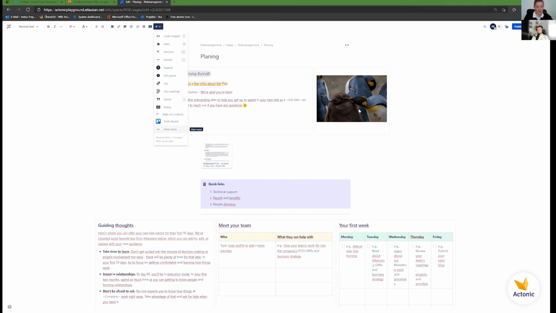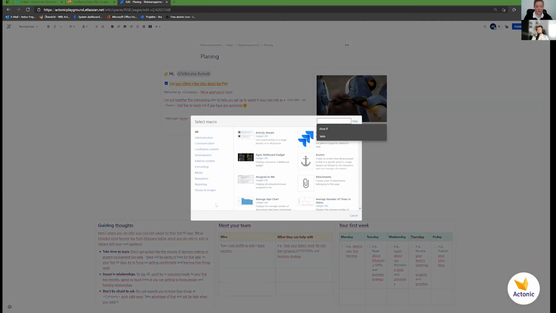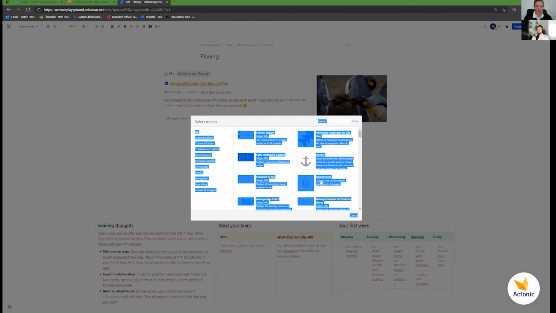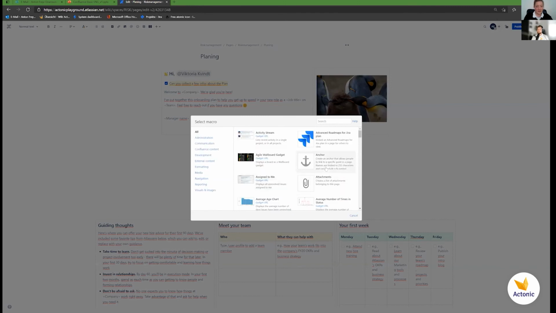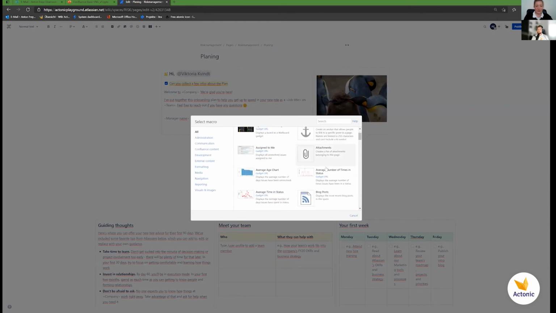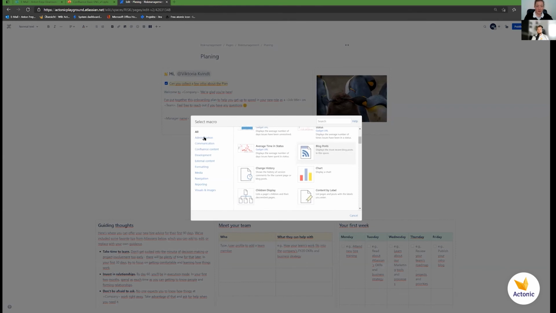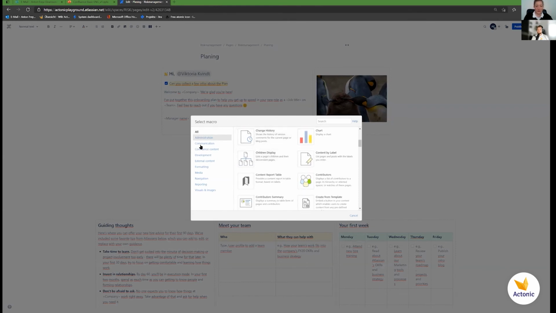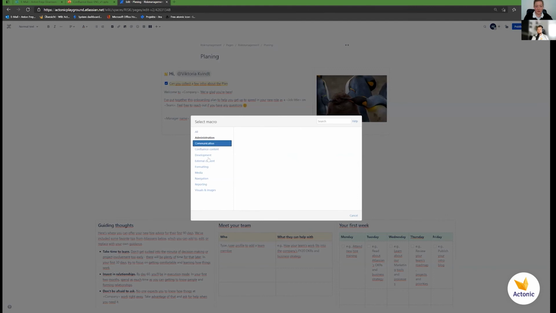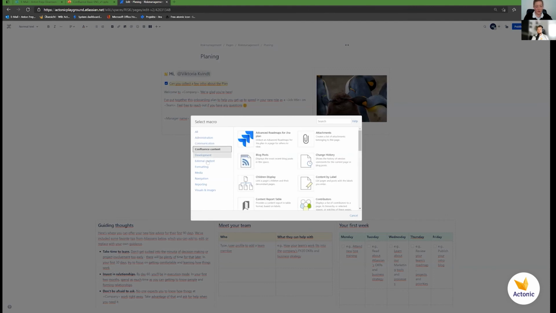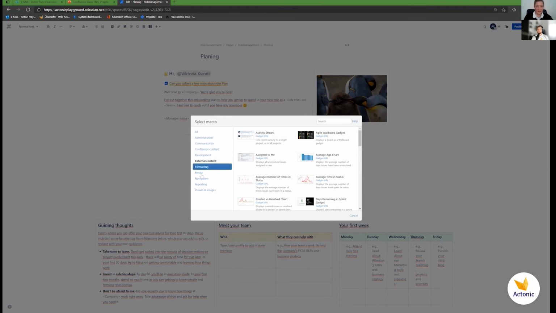But then, of course, we also have the view more, right? So there are quite a few things. They are already listed in a manner. So on the left side, you can see some topics that you can navigate through, and then on the right, you have a lot of options to create templates to use for your daily business, for specific meetings. Doesn't matter.